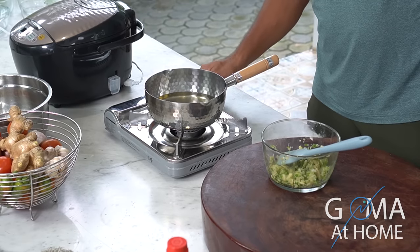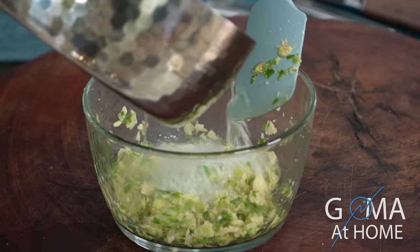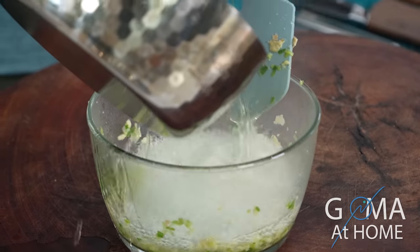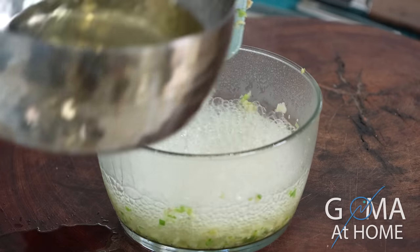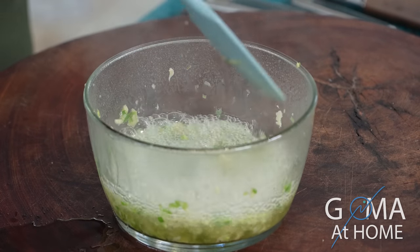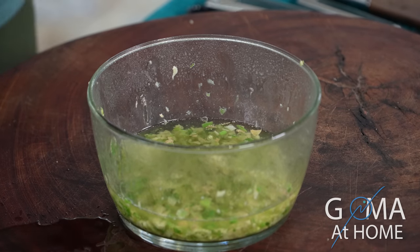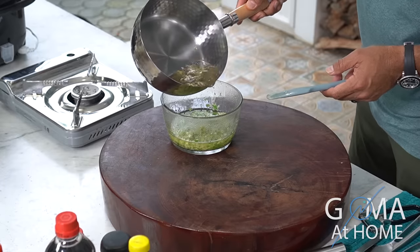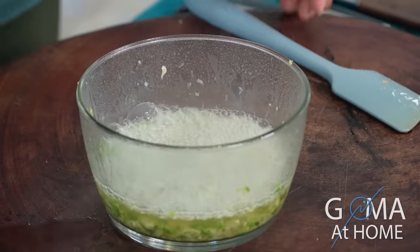Okay, let's turn this off. I'll put the oil. See how hot it is. Woo, look at that. Nice, really nice. You can really smell, oh, yung ginger and the scallion. Wow. Yan. Let it infuse. Yan lang yan. We'll add more oil. Yeah, good. And then let it sit.